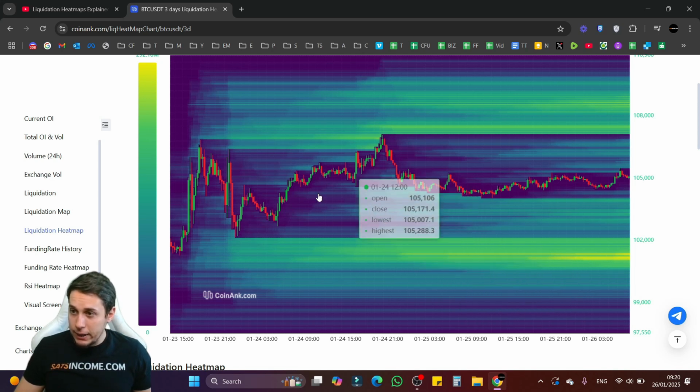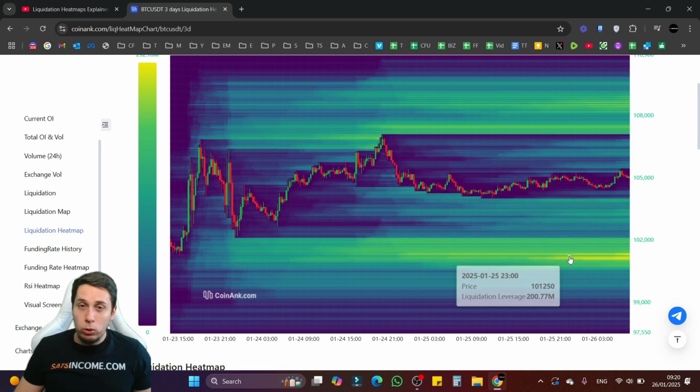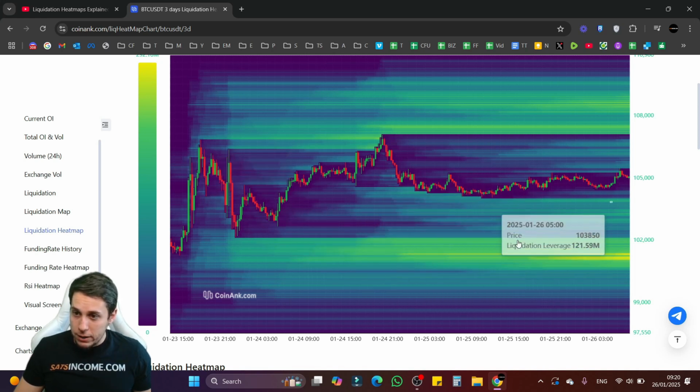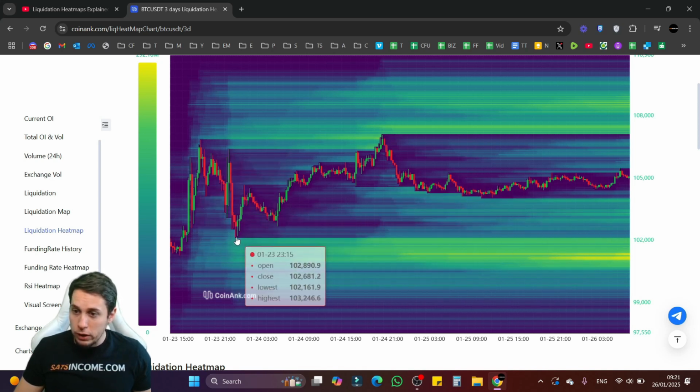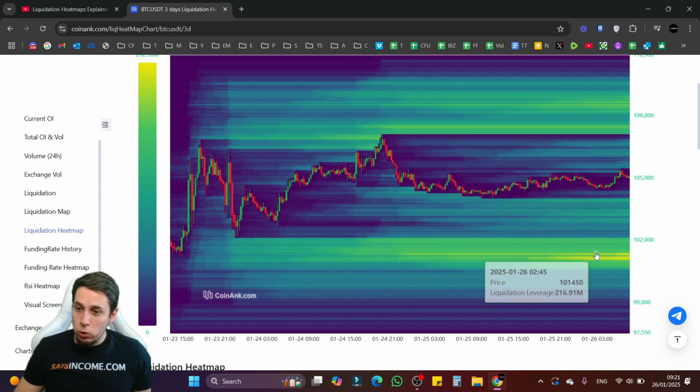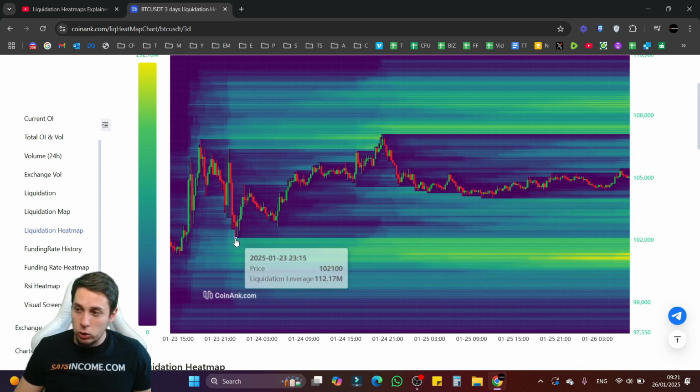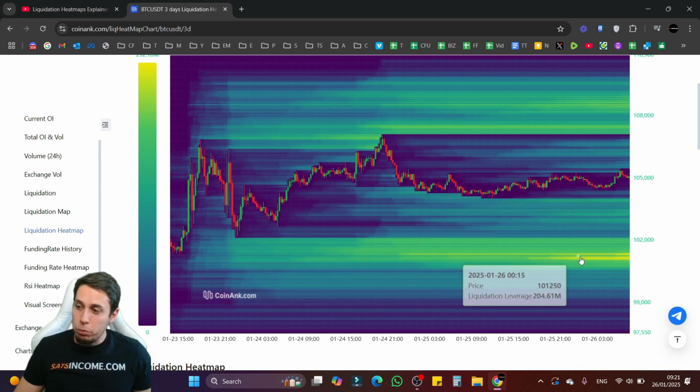And the thing is that in this case specifically right here, you have to close your position, right? Or you have to enter a position, because guess what? Just look at the market structure right here. The lowest point is $102,000 right here. So guess what's gonna happen? The price will go down, it will break slightly below this level, right? All of the sheep will get slaughtered right here.